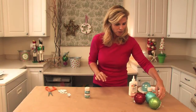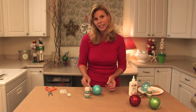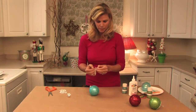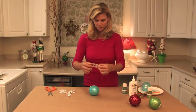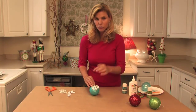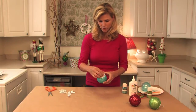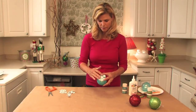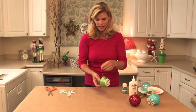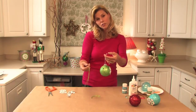So once we have our ball completely covered in glitter — and your kitchen is completely covered in glitter and your kids too — we take our ball and put the top back on. To add another little touch of holiday glam, these are felt appliques and they come in bags in all different sizes. You just stick one right on the front of the ball. You might need a little glue to make the snowflake stick, because if the ball is really covered in glitter, the glue will definitely help it stick. Here we have our finished one and it is ready to go as a gift. You can also finish it off with a piece of decorative ribbon or just use the string that came with the ball.